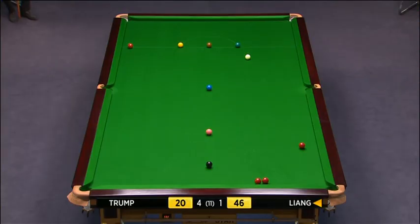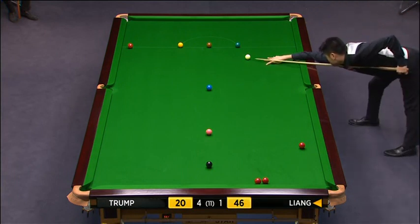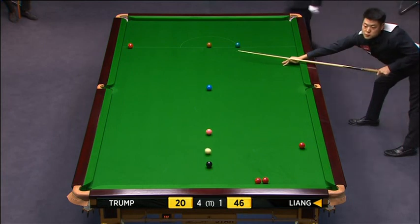Of course, playing it that way, if he misses the cannon on the two reds, he's more than likely going to be on the one that's down the right-hand side cushion. So it's worth the risk, this. So has he got the cannon? If he hasn't, he'll be on the other one.